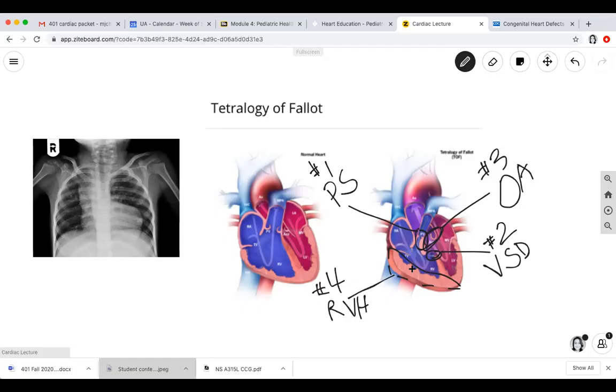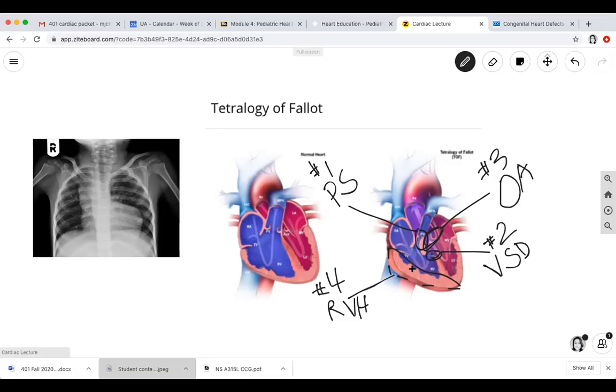Let's see. How does the nurse explain this cardiac defect to the father, specifically the consequences pertaining to the baby's circulation? So you essentially will have this mixing of blood. So I think the first thing that you have to understand in order to answer this question is that there is a degree, a scale of how severe this condition will be depending on the baby, and it varies. So some babies have very, very mild forms of this disease, and some have very, very severe forms of this disease.